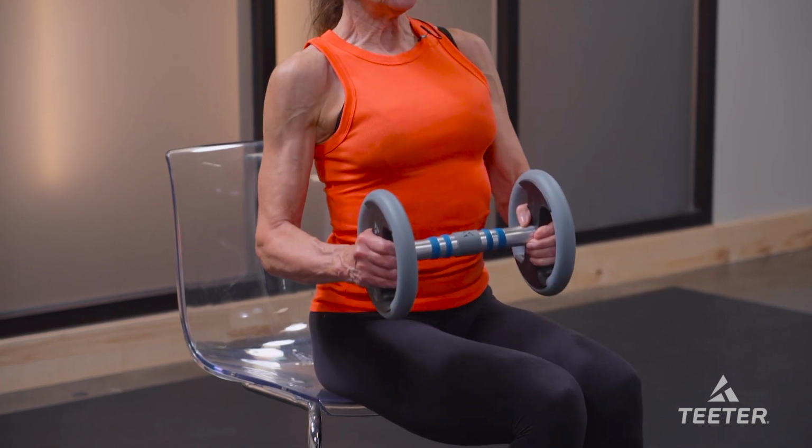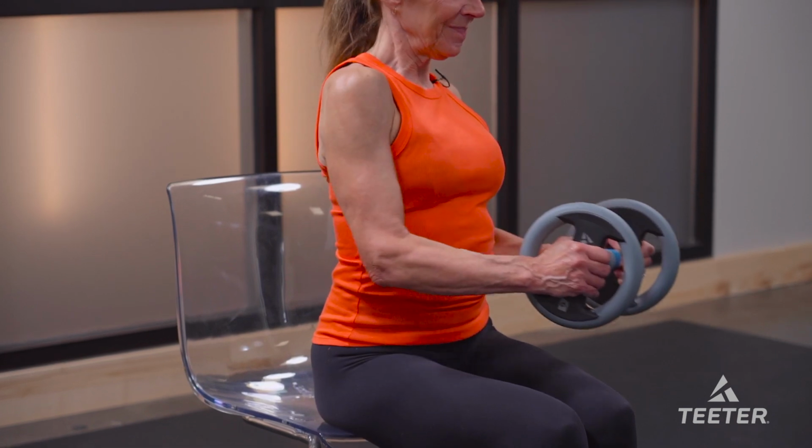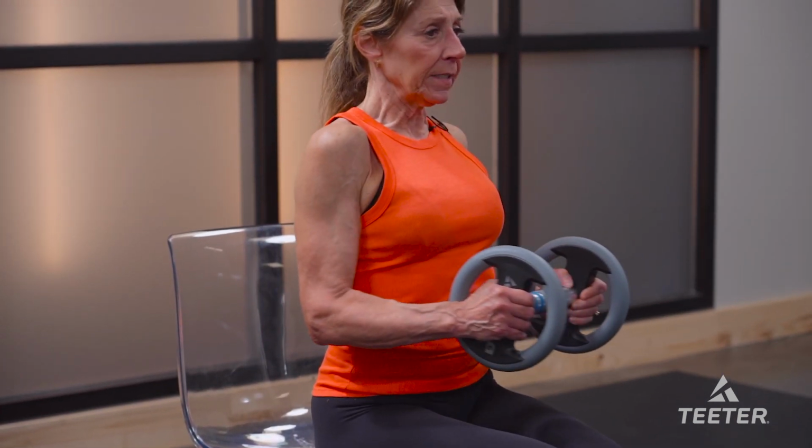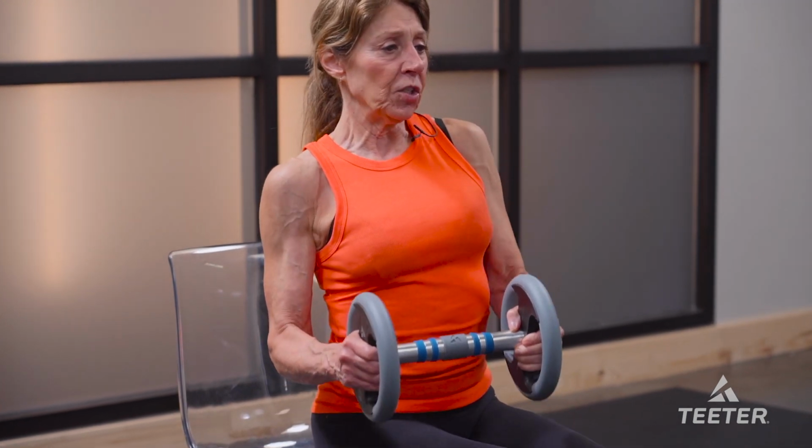Good, think of pushing using the chest. Nice. This is so functional, so good for us. Not twisting too much, and there we go. Relax, release. And our last one is that isometric hold.